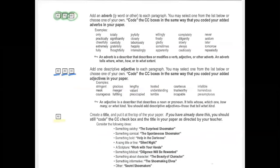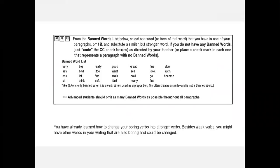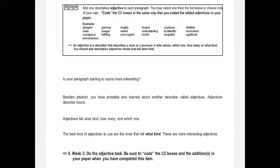Okay, so here we are. Adverbs are circled in green in the checklist challenge chart. And here we go. He has happily bought in the first one. He has secretly helping in the second one. And he has quickly made new clothes and shoes for them. All right, let's do a couple more.